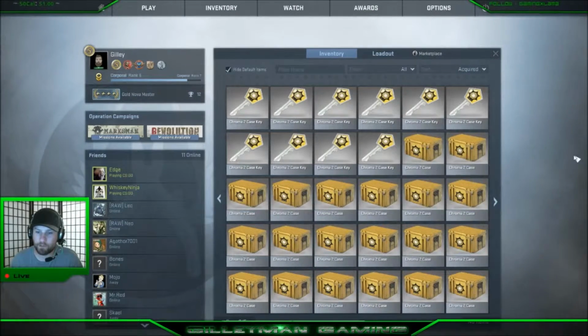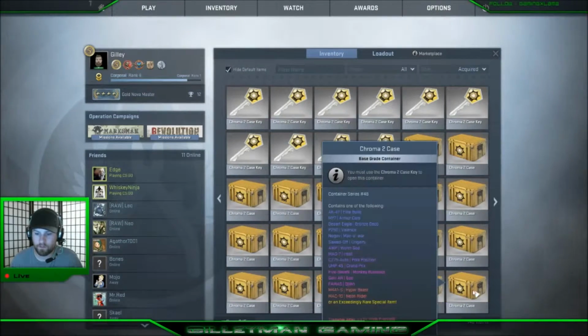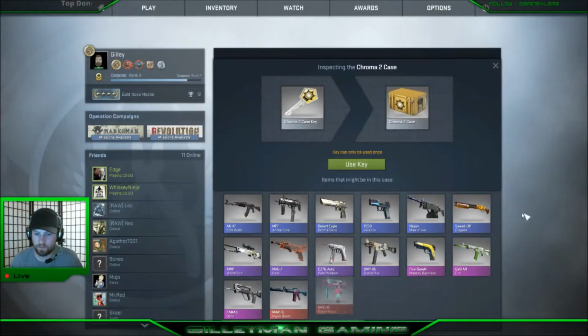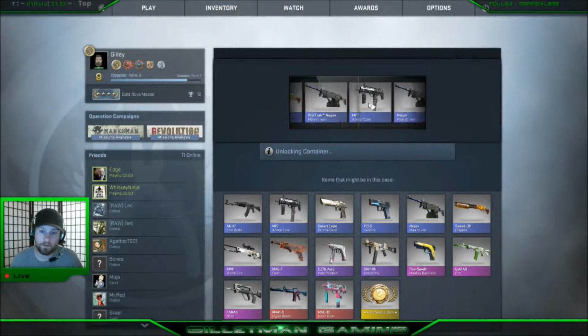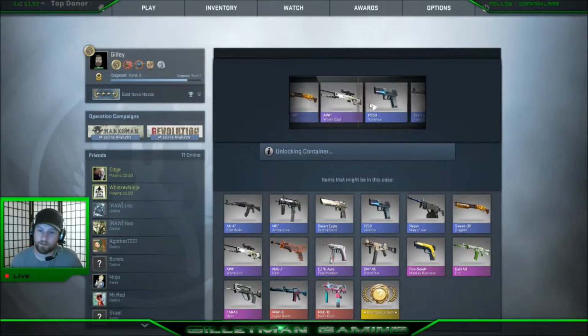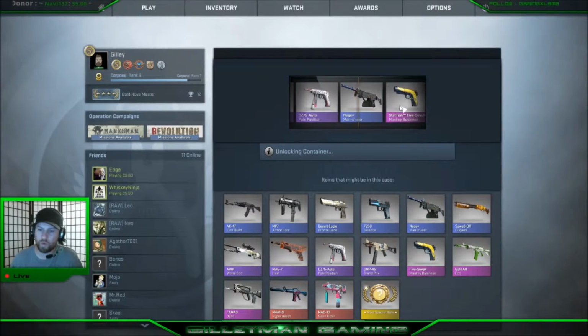Okay, Chroma 2, here we go. Maybe start with the last one. Chroma 2. What can we get out of the Chroma 2s? Oh, the Hyper Beast. Or rare special item. Better not be a Gut Knife. If I get a knife and it's a Gut Knife, man, I'm gonna be so upset. You're gonna sell it anyway for more cases.